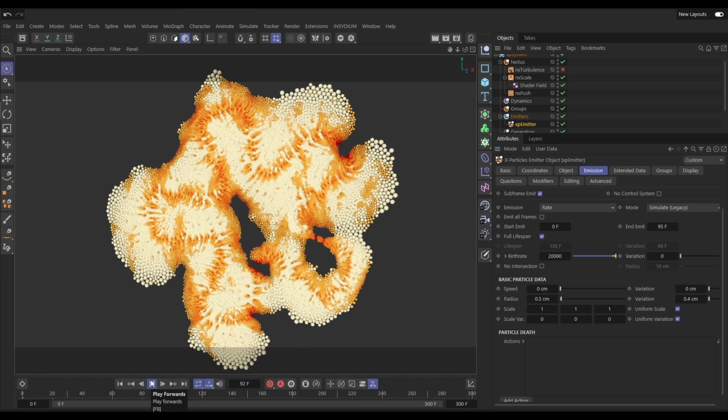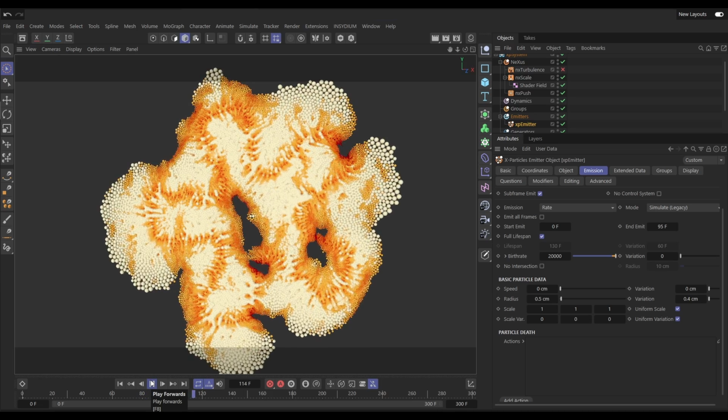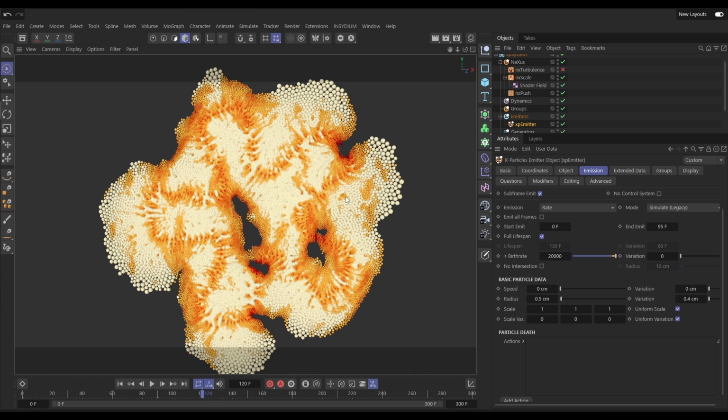But one of the problems here is that our particles are scaling down and up a little bit too aggressively, and look, we've got a bit of a hole in our simulation here. We can avoid that by reducing the contrast that we put into our scale modifier. Do you remember we made the blacks blacker and the whites whiter? Let's just make it a bit more grey.